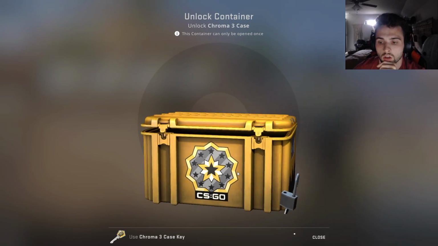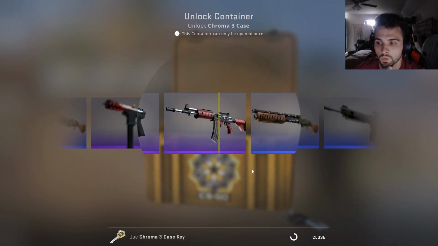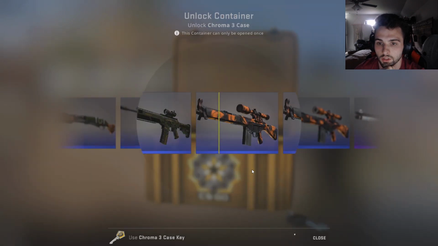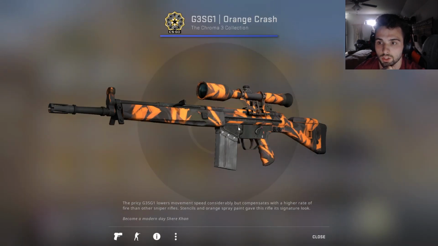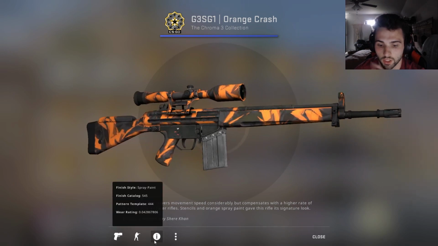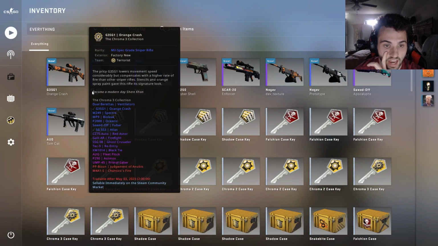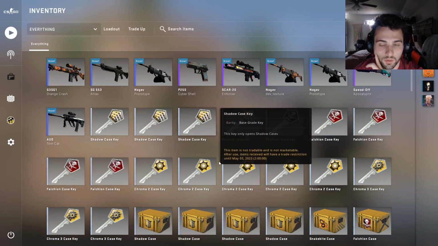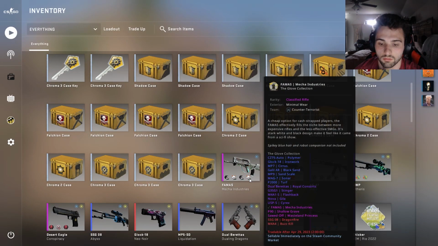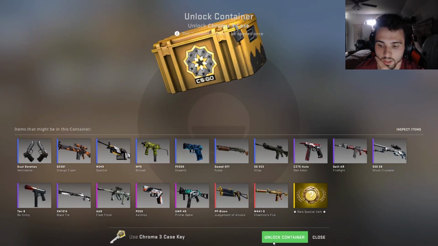But next Chroma 3 case. See what we can get here. And we are going to get G3SG1 Orange Crash. Honestly, it looks pretty good. 0.004. So that is factory new. I don't think I have a skin for it. So, honestly, nice pull right there. Let's go with the last and last.